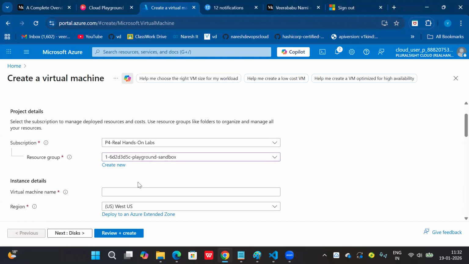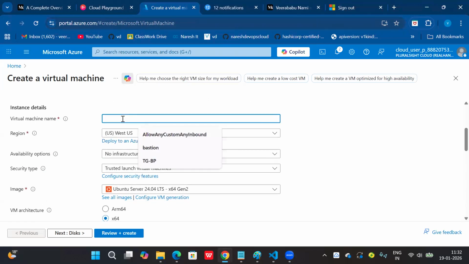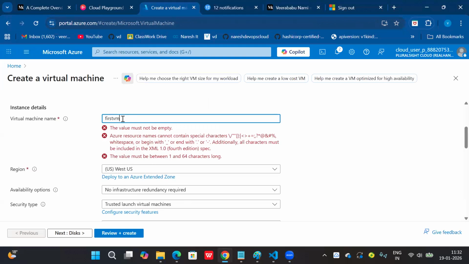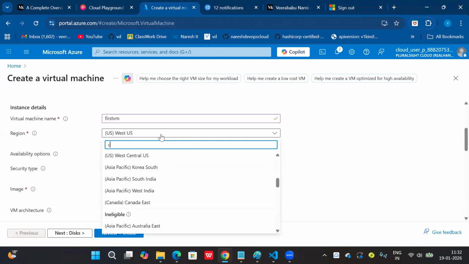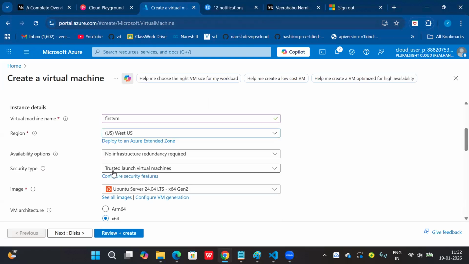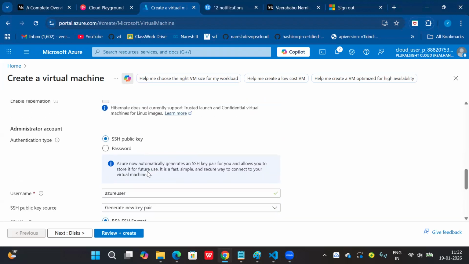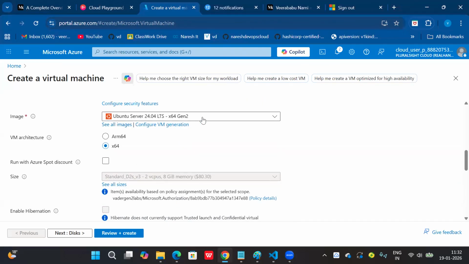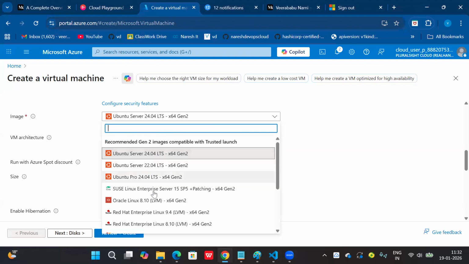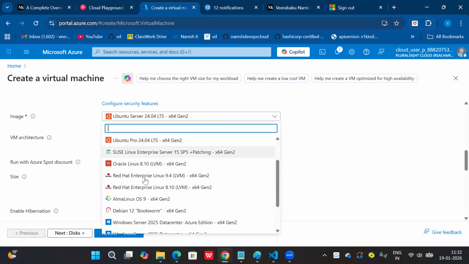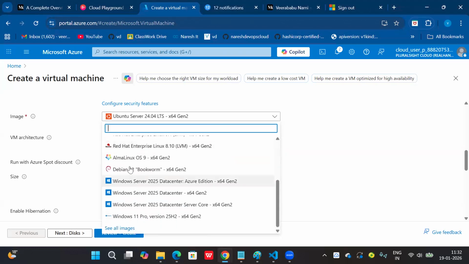Okay. So first VM, central, zone. Yeah. So it is taking Ubuntu server. If you want to change the server, you can change here. We have Ubuntu, Red Hat, Oracle, Debian.